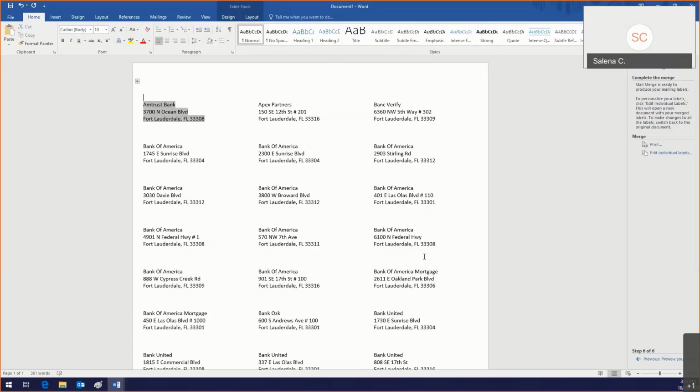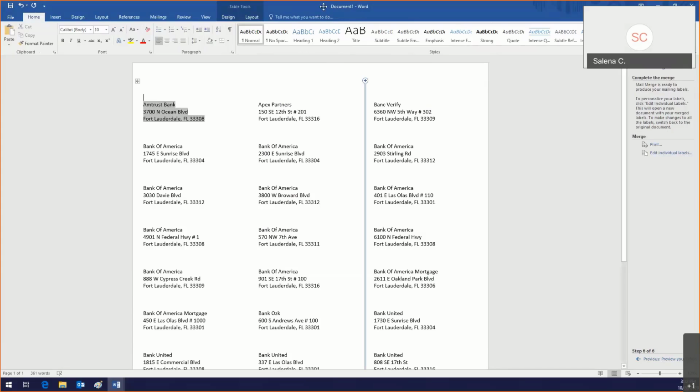And so now we're going to do what we would do for mail merge for letters. So let's say you had a letter that you needed to send to all your customers or your clients, or if you were doing this for personal reasons, you wanted to send a holiday update letter telling your friends and family about what your family has been doing the last year since you've sent out a holiday card. We're going to do that.